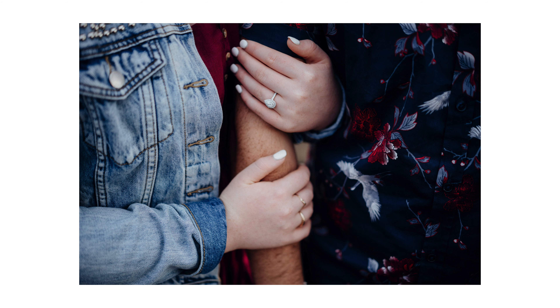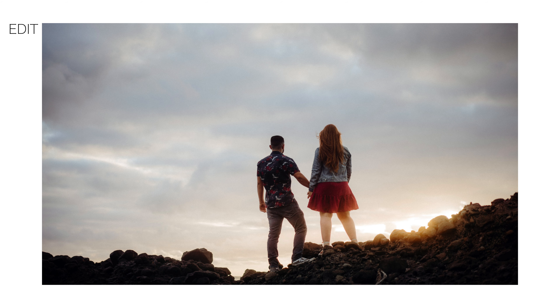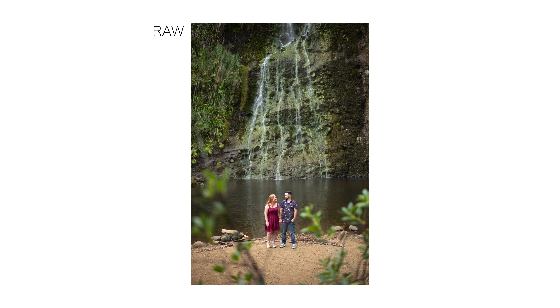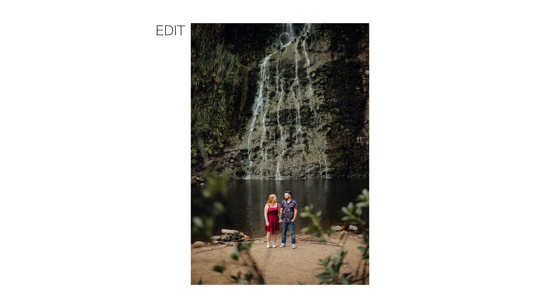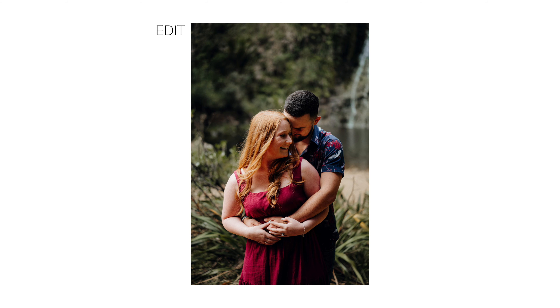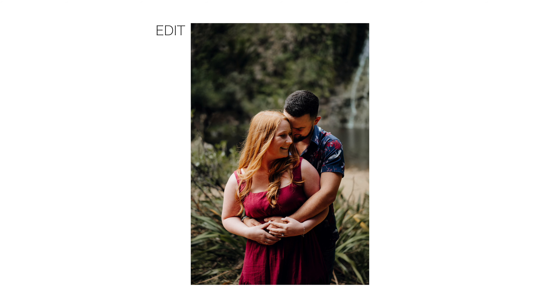It is a really good all-rounder, and when you're pairing it up with something like a 24mm, I find that 24mm–55mm combo is really fantastic. If you're mainly shooting a 35mm, I'd probably go 35mm–85mm just so you get a little bit more difference in your field of view. The main reason I like to shoot 24mm is that perspective you get — it's more of an environmental lens, you can see a lot more of what's going on around you. I actually made a video just on using perspective with the 24mm and I'll put that link up somewhere so you guys can see it.